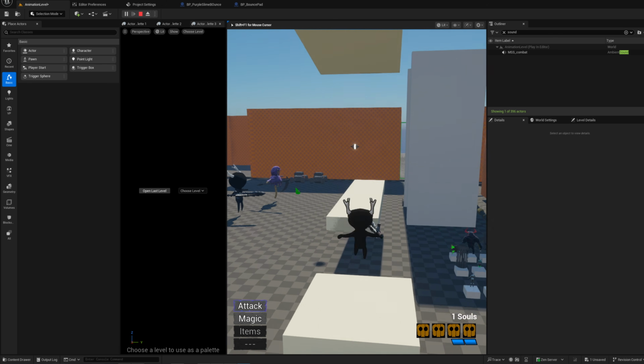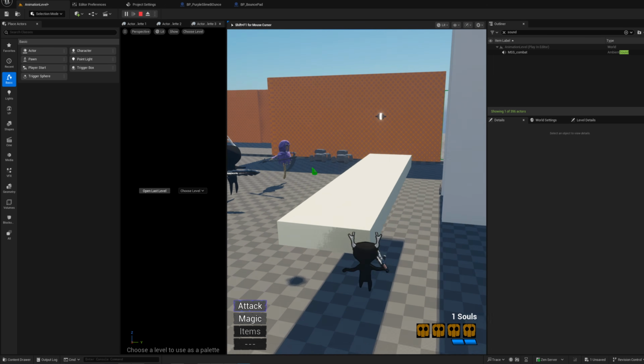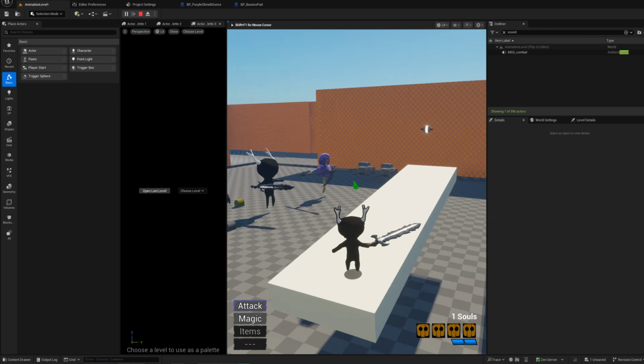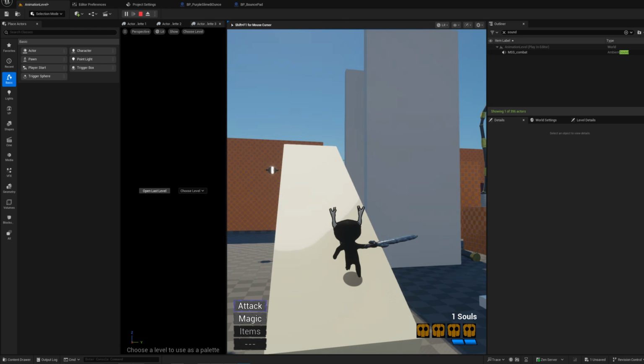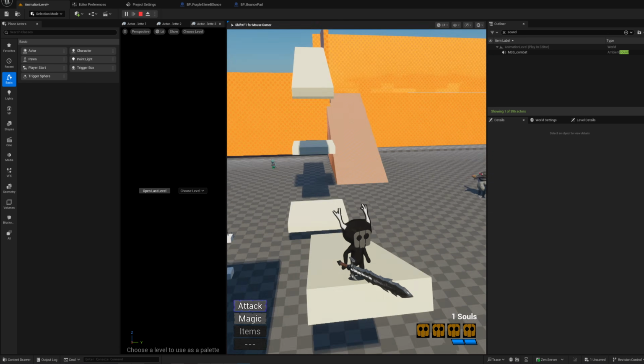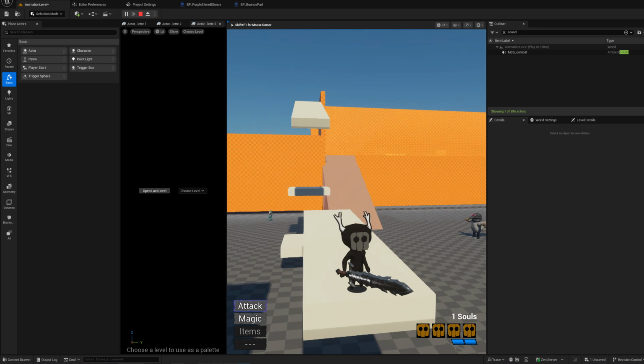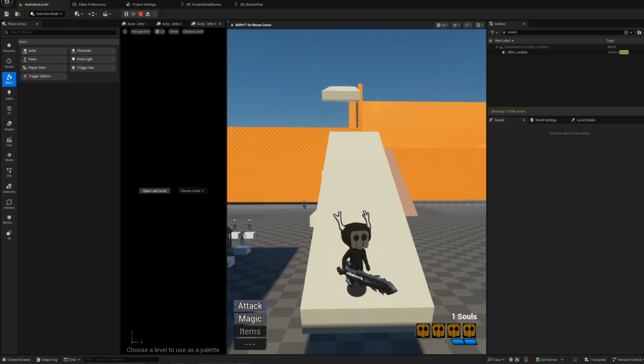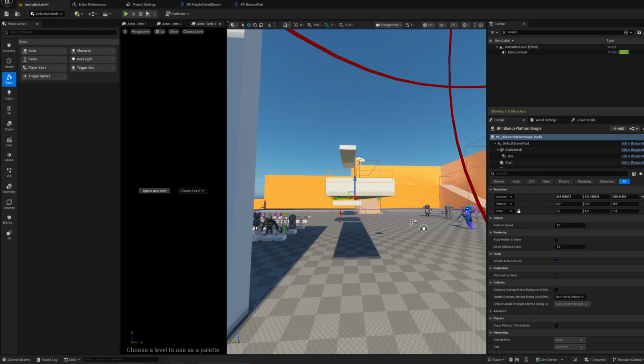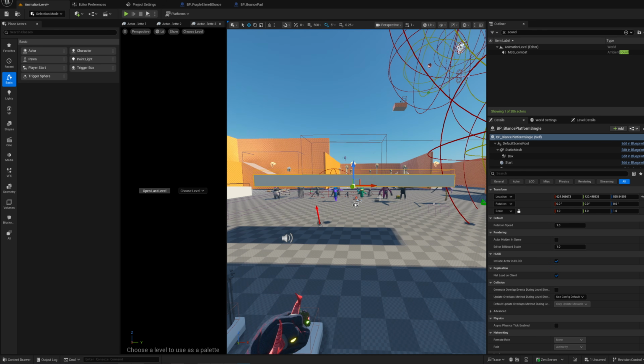But for today, what we're going to do is look at this seesaw setup where this is not physics-based. I have looked into doing this physics-based, and you can do it with physics, but this is entirely transform-based instead, which I personally prefer. So let's take a look at it.